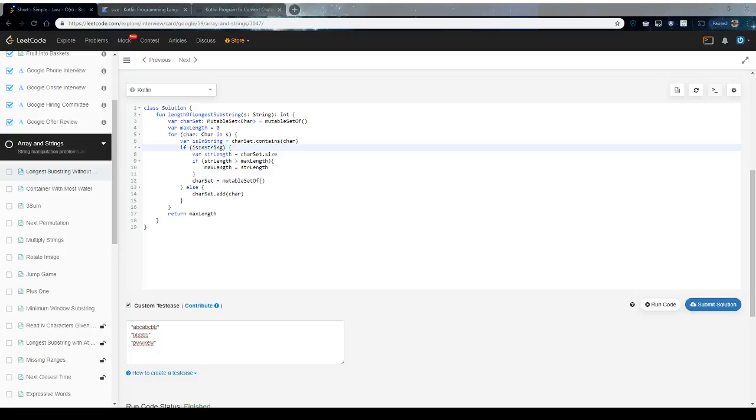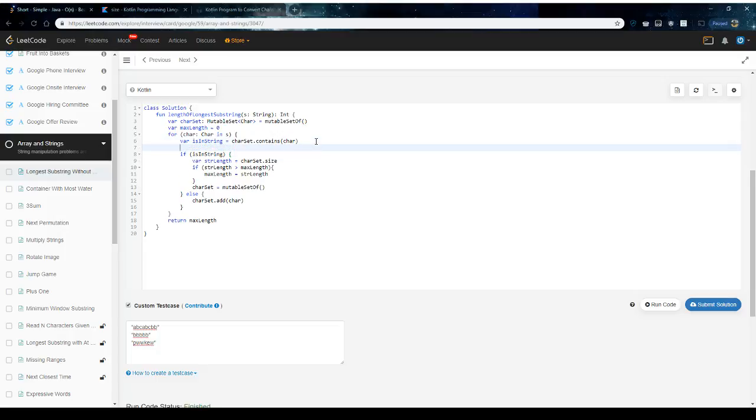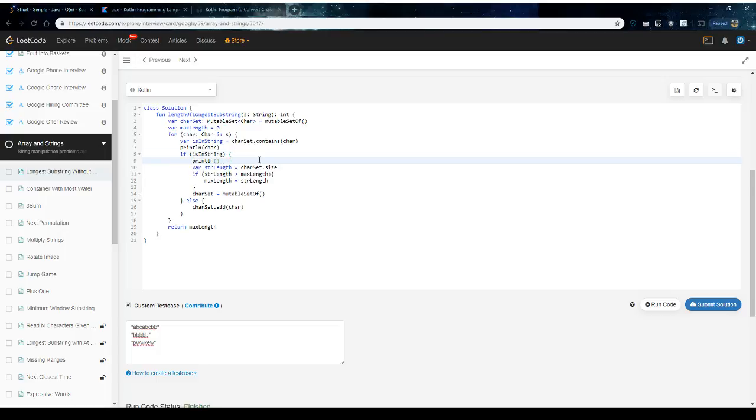So anyway, we see the second W, and we should reset. So then K, so then we should see the K. So what I'm going to do, someone already knows the answer, but don't give it to me. So I'm going to print out the char. Let's do print line.